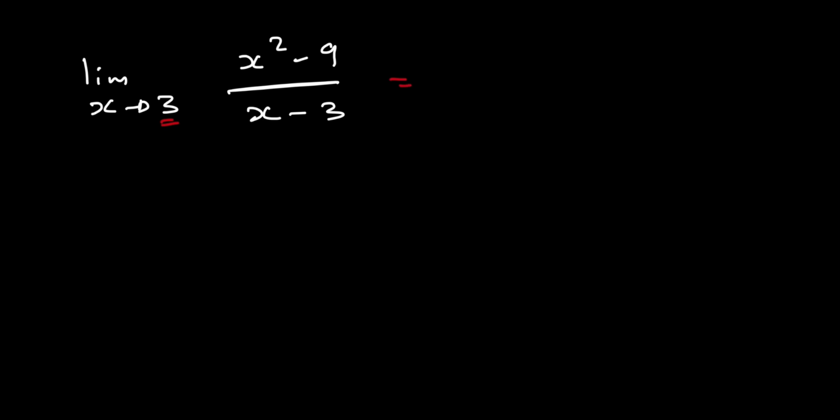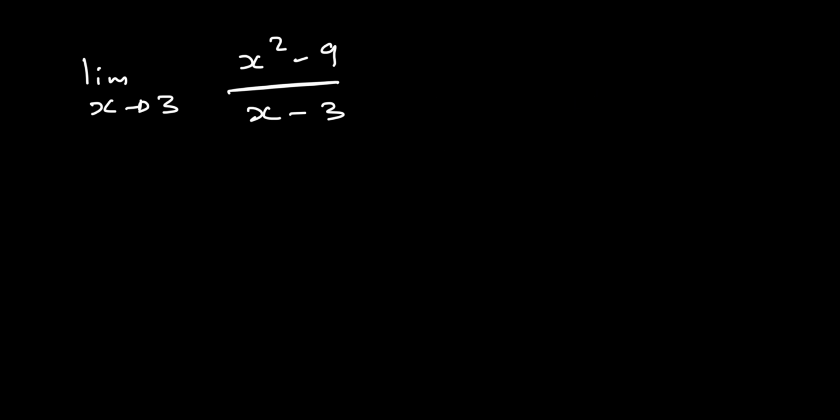Let's try now to substitute the value of x as 3. At the top, we have now x squared, so that means this is 3 squared, and this is minus 9. And at the bottom, when we substitute x, we're going to get 3 minus 3. But now, if you try to put this in your calculator, you're going to get undefined. The reason why you get undefined is because now at the denominator, you're going to get 0. So every time when you get the denominator being 0, you're going to get an undefined. So that means we can't directly substitute x as 3.